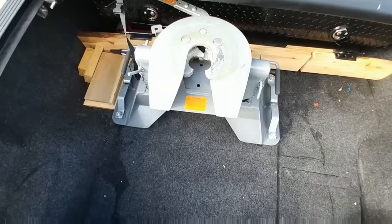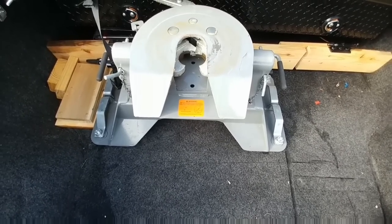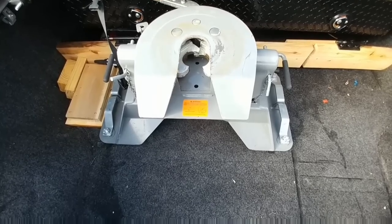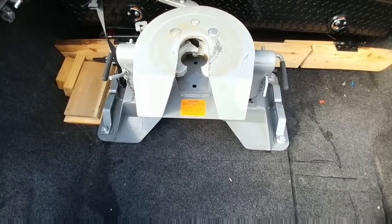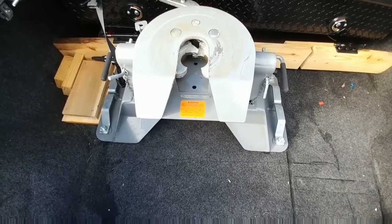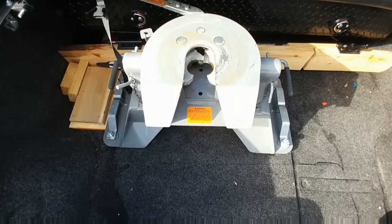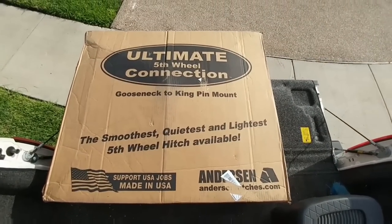It's not a lightweight hitch and it's been great. I love it, it works very well, and I feel very secure towing anything without a lot of chucking. It's just a really solid hitch. Now that being said, I really want a hitch that I can move to that isn't going to break my back every time I try to move it — something that's going to be far easier to get out of or into the truck. So I present to you my new hitch.